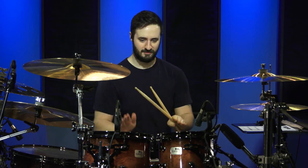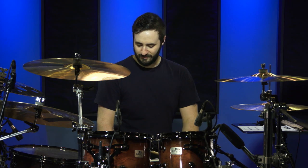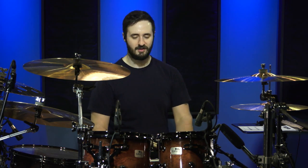And you can actually even see in the foot cam how my feet are doing the flat foot, but then they go up and do a little heel toe and actually accent it. It gets louder. And again, if you practice the flat foot the way we're talking about, that just becomes natural.